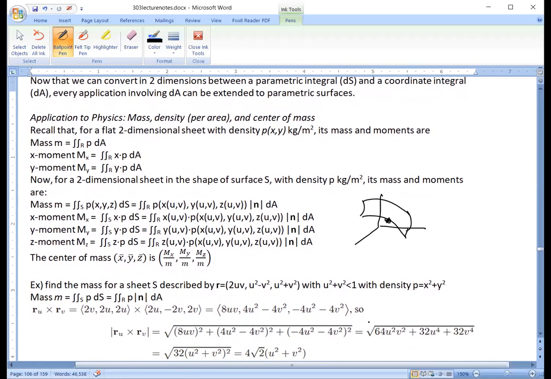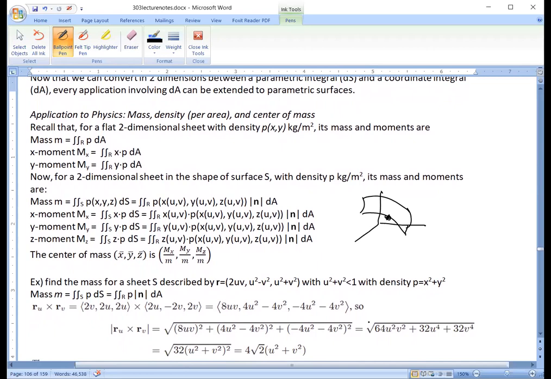So first of all, factoring out a 32, you'll get u to the fourth plus 2u squared v squared plus v to the fourth, and that is just u squared plus v squared, and that itself is squared. So taking the square root of that, you just get 4 rad 2 times u squared plus v squared. And notice that there's no problem taking the square root of that because we know that u squared plus v squared has to be positive, or I should say non-negative.